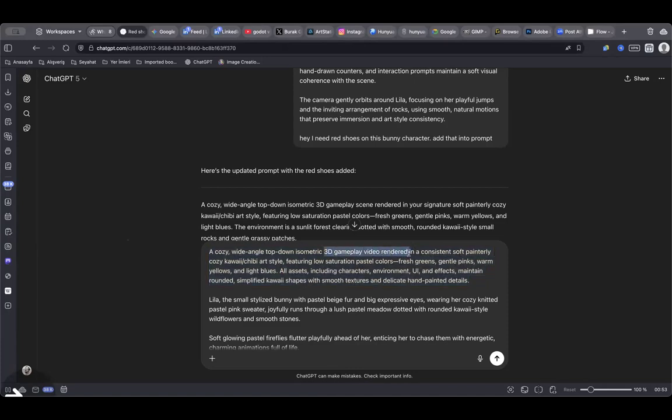This is important. And also the consistent soft painterly cozy kawaii chibi art style, which is actually my own 3D art style. If you check my Instagram and YouTube, you can see my art style, which is cozy kawaii chibi 3D art style, featuring low saturation pastel colors.